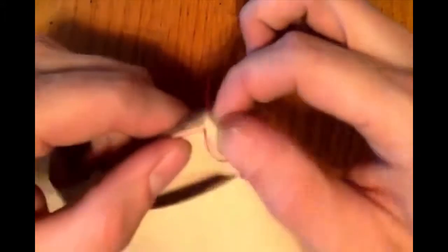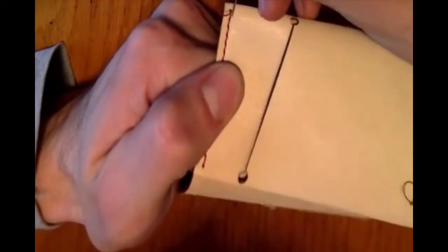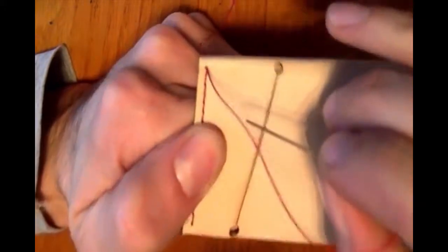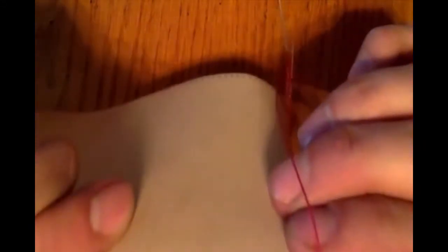Right? So let's just take a look at this. Now we're all the way along the one row. Right here, you can just barely see that this thread is a little more towards this side than the thread just before it, right here. That's a little more towards that side. And they're both parallel, which is in contrast to all the threads along here, which are at a slight angle. Okay, so we're going to give that a little tug, make sure that's tight. See how I kept the edge nice and straight, and it's nice and flush. That's going to make it look really good.